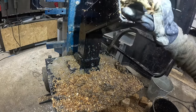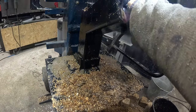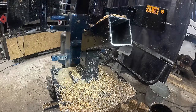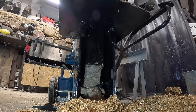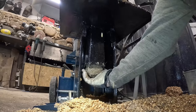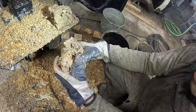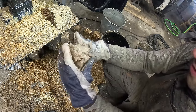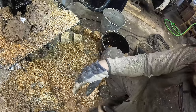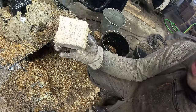In my mouth, bro. Don't recommend it, doesn't taste great. That's it, guys. Last pieces of cardboard. 16 cardboard boxes in that tube right now. That's some serious recycling, man. Looks great. Yeah, this is probably gonna stick together once it dries up. Could probably manage cardboard waste with this device, but still, so far the dry stuff seems to work best.